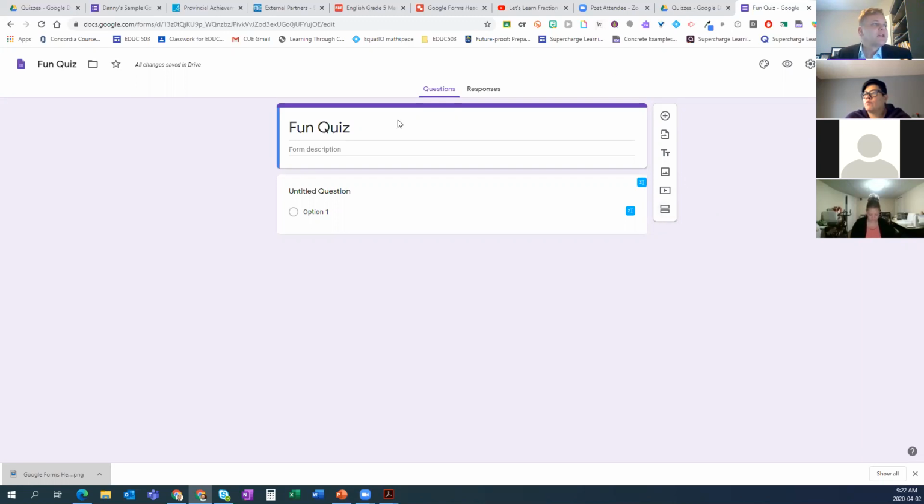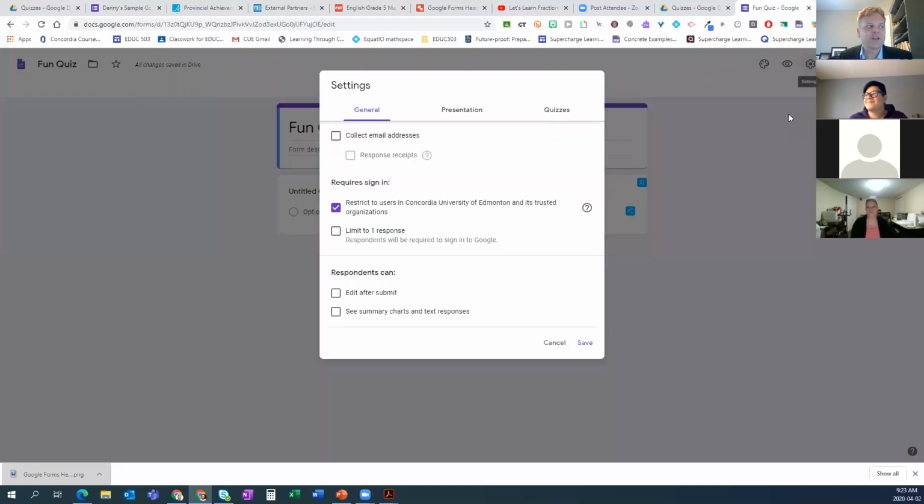So before we go any further, what I need to do is turn this sample form into a quiz, because I need to have that ability to have that answer key. To do that, look in the upper right-hand corner. You'll see the settings gear, fidget spinner. Anybody still on a fidget spinner? All right, so click on that gear.